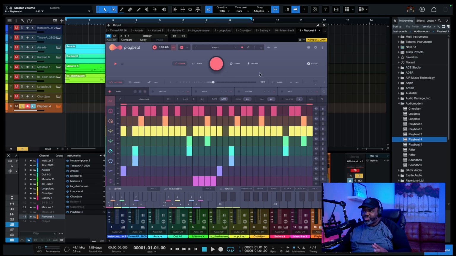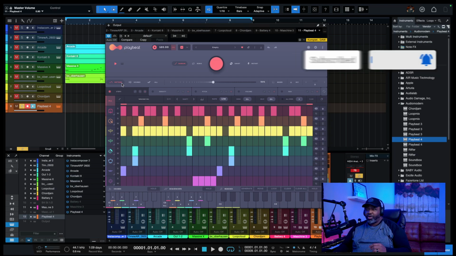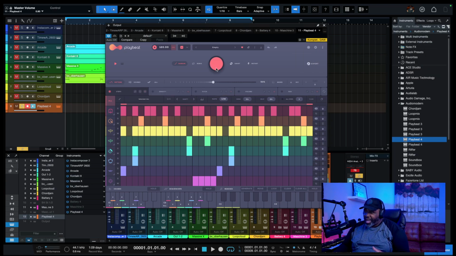Now, the main thing that I want you to know about this particular plugin is these three little areas right here. You have pattern, you have sound, and you have all. Up here you have random, remix, smart, and instant. They're very simple to know. If you highlight them, they will show you exactly what they mean. But the main part of this is the pattern, sound, and all. If you have the pattern on and you hit this little red dot right here, it's going to randomize the pattern. If you have sound, then it's going to randomize the sound, and if you have all, then it's going to randomize everything. It will never generate the same thing. It's always going to just generate new patterns, and it's going to be based on this complexity slider.